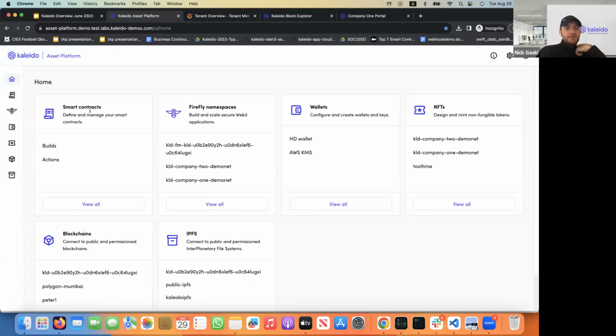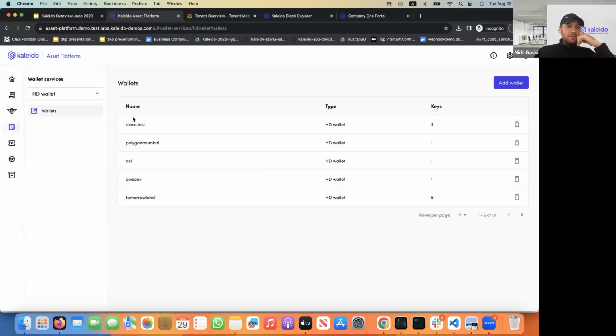So smart contract landing zone, I think we covered that pretty comprehensively. We'll go through upgradable smart contracts and some of the more exotic things on a future webinar. Namespaces, I won't get to everything that we can click on today, but I'll try to give you the broad tour. But wallets, I think that's a logical next one to come to right here. So let's jump into the wallet space.